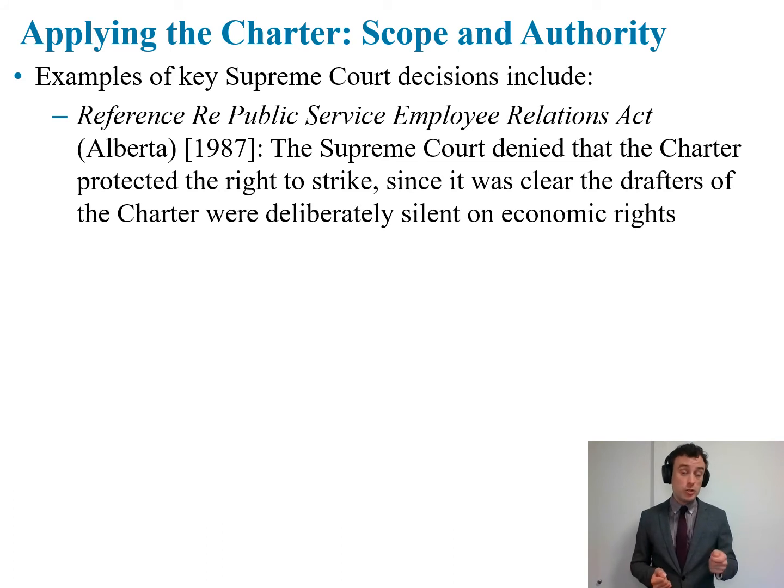And so we see that originally the court held that there was not a legal right to strike under the Charter. In Reference re Public Service Employee Relations Act, 1987, the Supreme Court denied that the Charter protected the right to strike, since the Charter did not have any specific things to say about economic rights, since it was clear that the drafters of the Charter were deliberately silent on economic rights. The court believed that this meant that if the framers had wanted to include a right to strike, they would have done so, and that the framers' silence on this issue meant that there was not a right to strike.